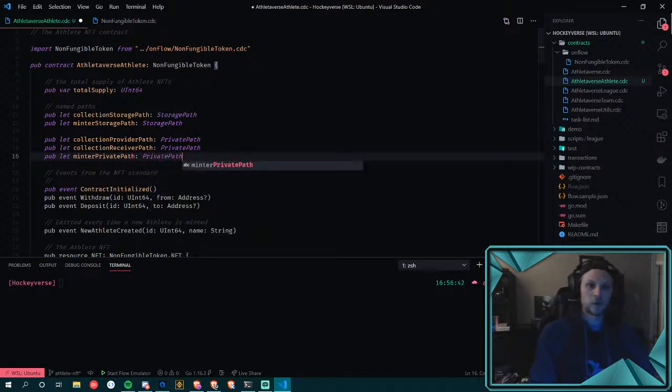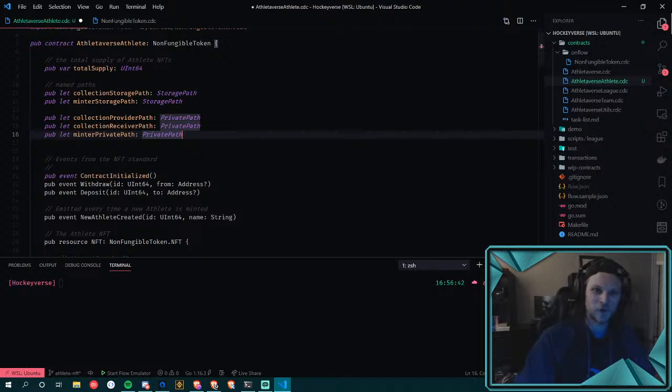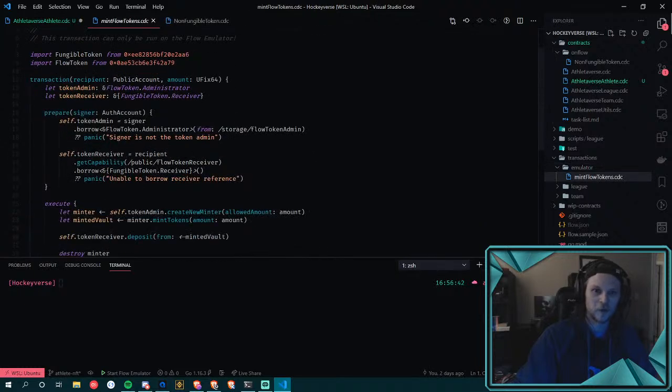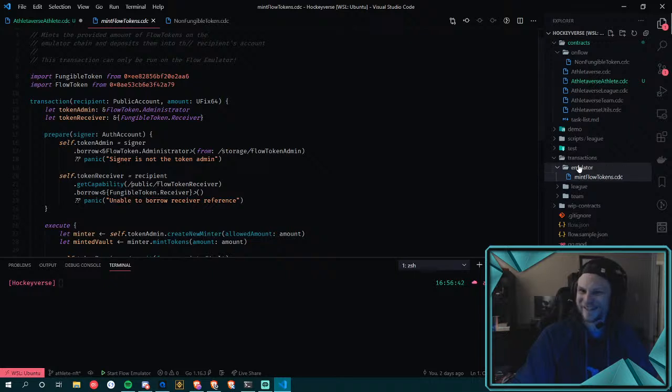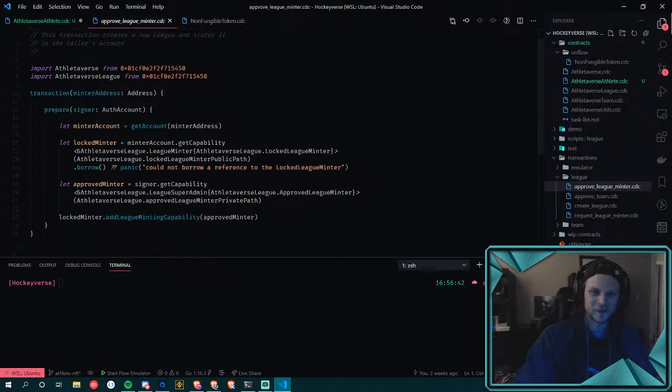so what we're doing here is basically we're naming all these paths so that we can really easily call the actual path from the contract itself instead of having to remember what we wrote down every time. As you build your projects and they get bigger and bigger, you're gonna have transactions and scripts, and your transactions are gonna be pulling paths quite a bit. You're gonna be looking for capabilities, where they're stored, references to resources, you name it.